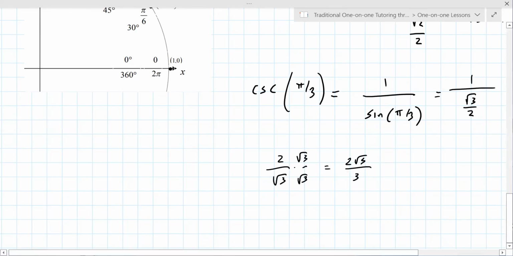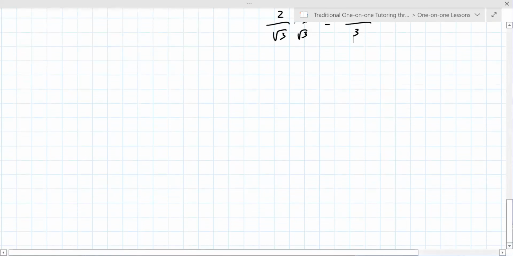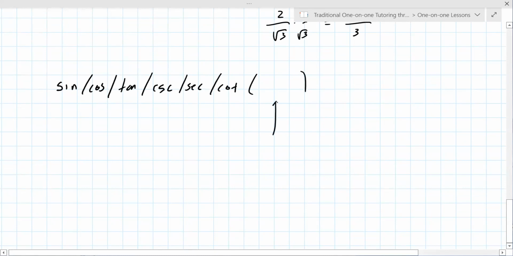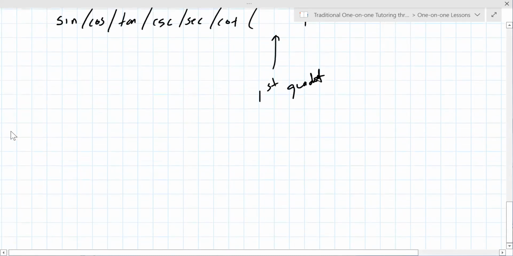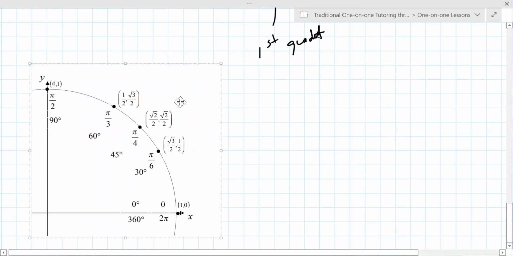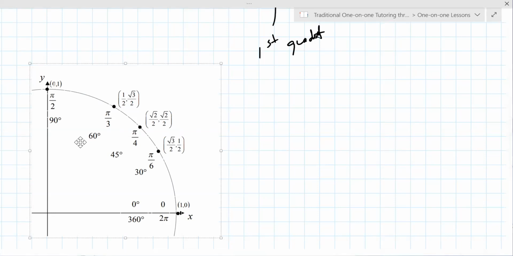What you have to be comfortable with is, I could give you the sine, the cosine, the tangent, the cosecant, the secant, and the cotangent of any angle in the first quadrant, and you should be comfortable finding that. For now, we're just going to look them up. We're just going to use the unit circle, but on the test, obviously you wouldn't have this. You'll get faster as more time goes on. And this is used in calculus, so you'll see it again.